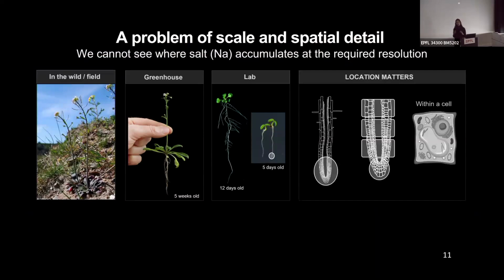But what we still could not answer is, how is the sodium actually sitting within a cell? And based on where it sits, what kind of processes is it impacting? And how does this actually reflect in terms of toxicity within the plant? And so cryo-nanosims is now one of the ways by which we have extended the analytical capacity to be able to look into a cell and start answering some of these questions.